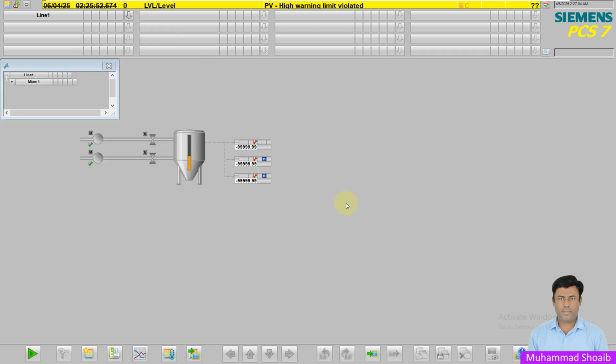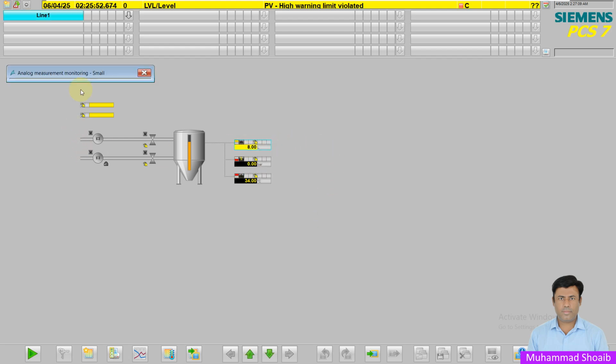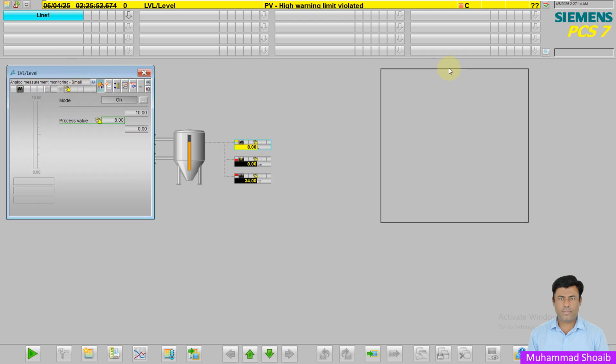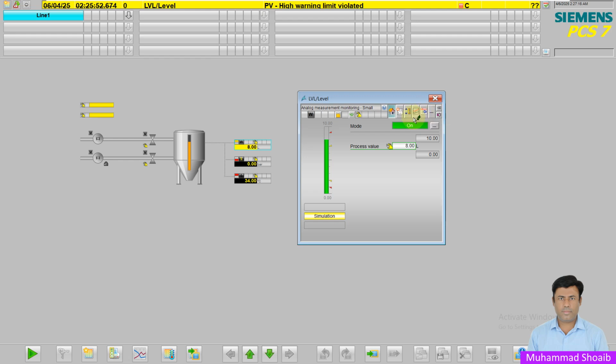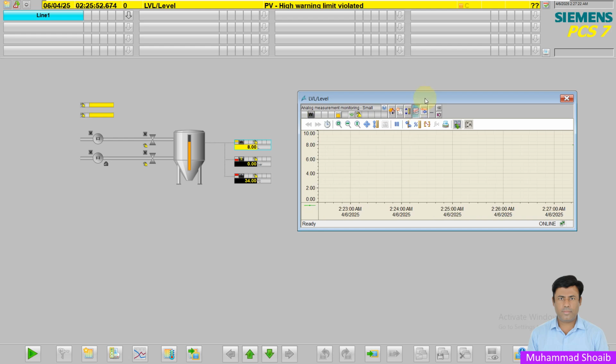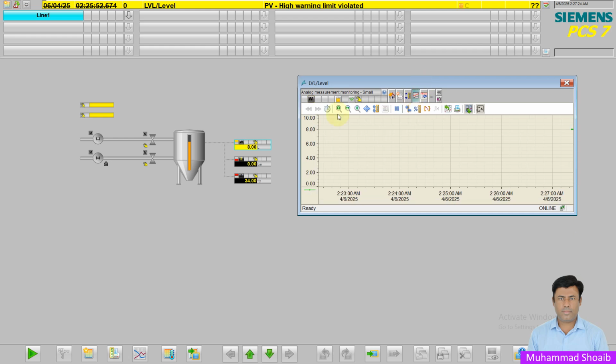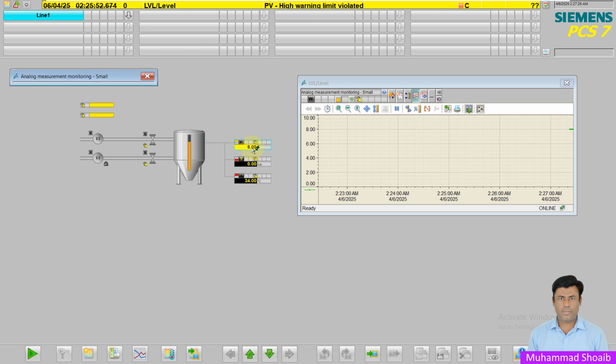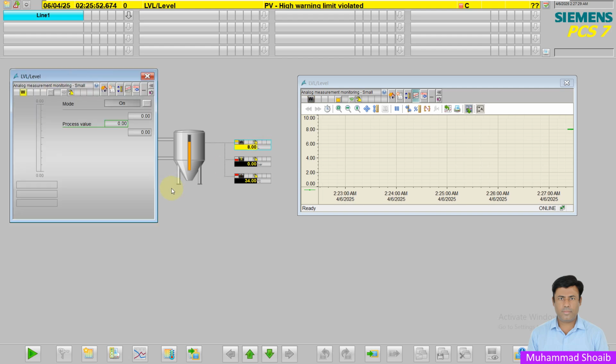Click over the mixer and now click here over the trend. Now we'll change the value and we will see whether the value is historizing or not.